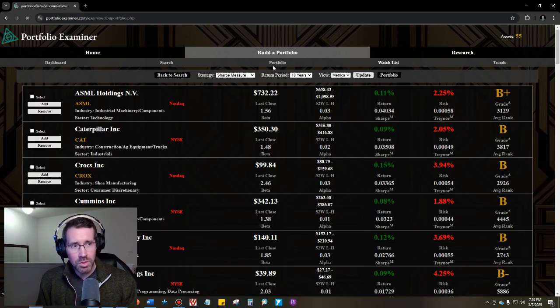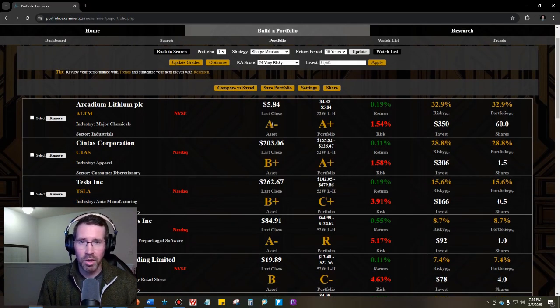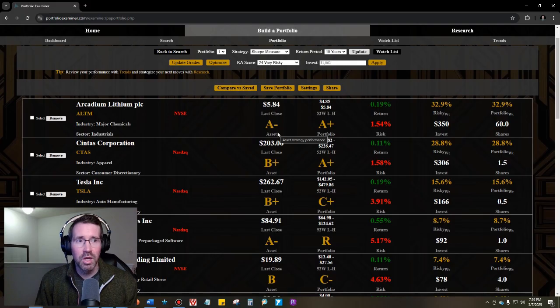But again, going back to the principles of what I'm coaching, we've got these letter grades to help you do a comparative analysis for how this asset is performing in terms of that strategy. For the one on the screen, it's the Sharpe measure. That gives you a quick representation of how this asset is performing against its peers. And then when you put it in the portfolio, it gives you that second letter grade to allow you to understand how much risk in the portfolio is being attributed to those assets. That comes from a covariance matrix, so you can understand where the risk is coming from, and whether this is a decent asset to begin with.